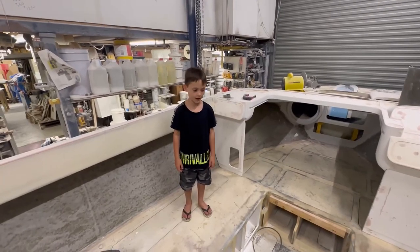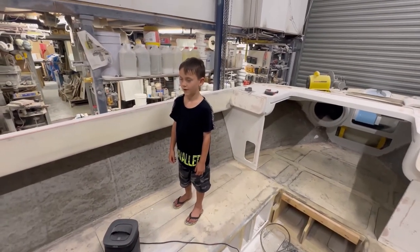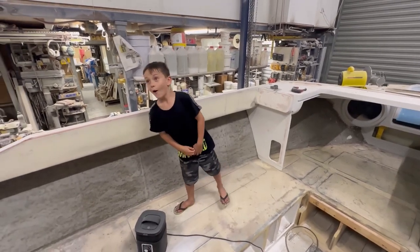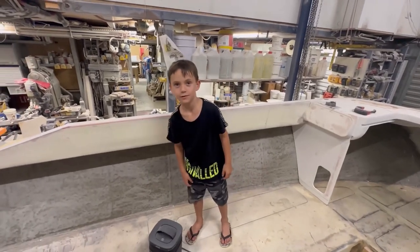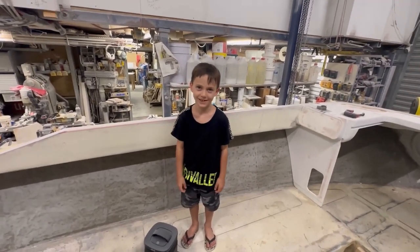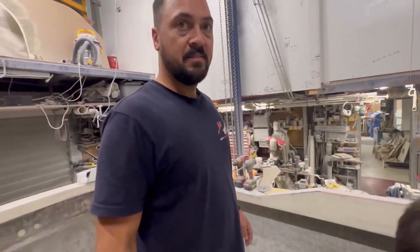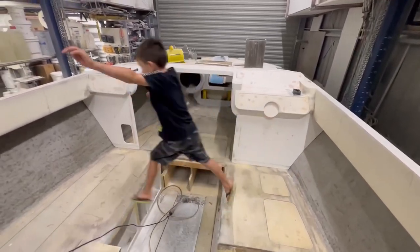I will definitely help clean it. First we'll have to vacuum. Instead of fiber. Glass. It's hard to say. Fiberglass. Try again. Fiberglass. Say resin. Resin. Oh, that was a big sneeze. Bless me.